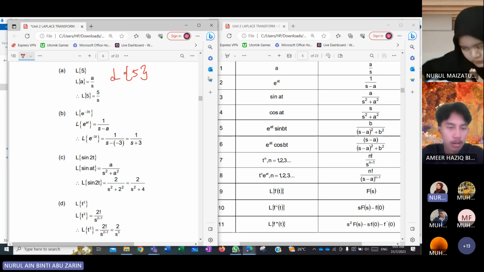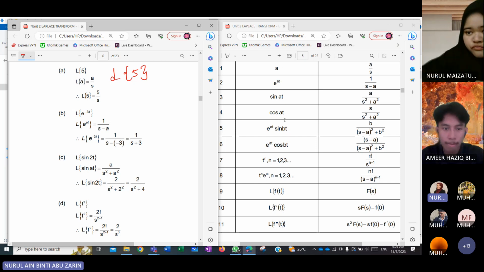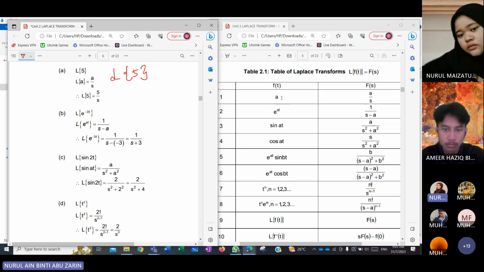Okay, so when you look at this one, you are going to refer to the table. Yang mana yang memenuhi spec 5 sahaja? 5 tu ada function of t tak? Ada t tak dalam dia? Tak ada sebarang t kan? Jadi maksudnya dia constant semata-mata. So bila constant, maka kita ambil table daripada yang pertama ni. So bila you nampak table pertama, dia punya cara faham dia adalah L of A. Kan L of A. Kenapa L? Laplace transform of function of T A ni adalah bersamaan dengan A over S. So kalau ada nombor 5, tempat A tu telah digantikan dengan nombor 5. Begitu sahaja. Senang kan? Is it okay for that? The first one?